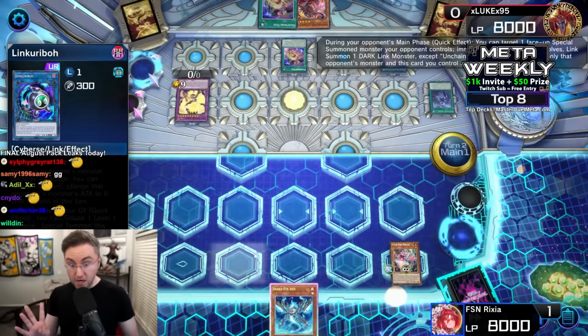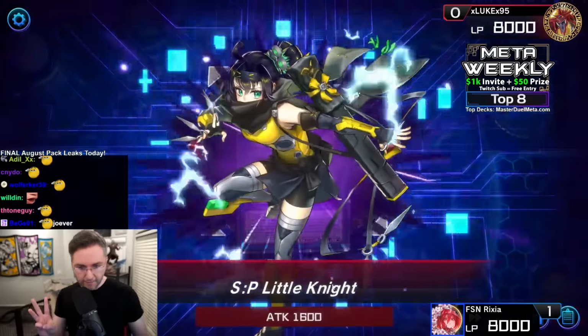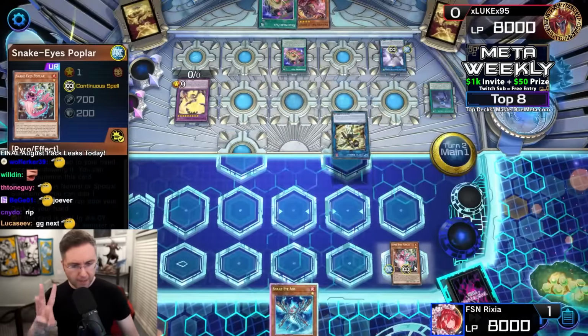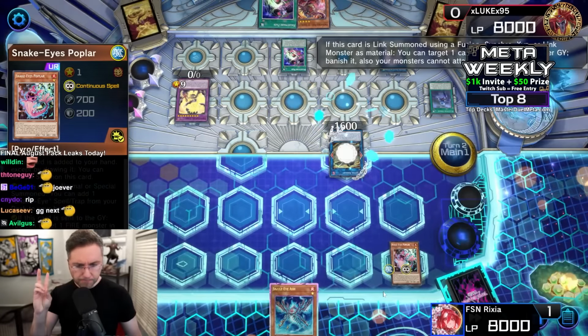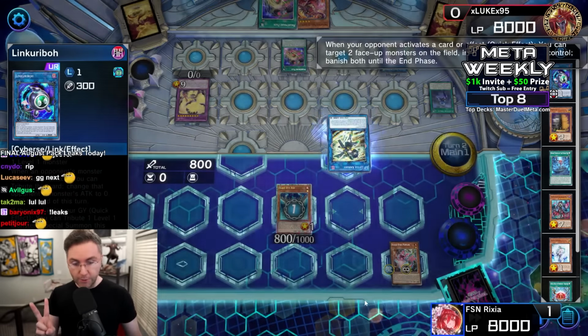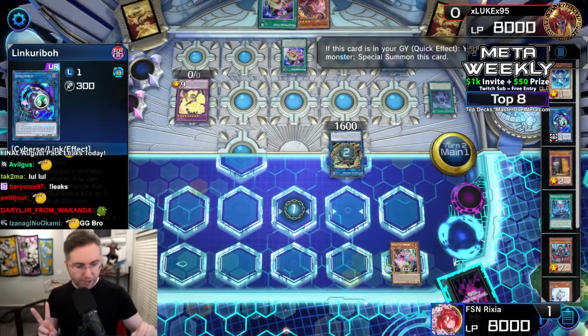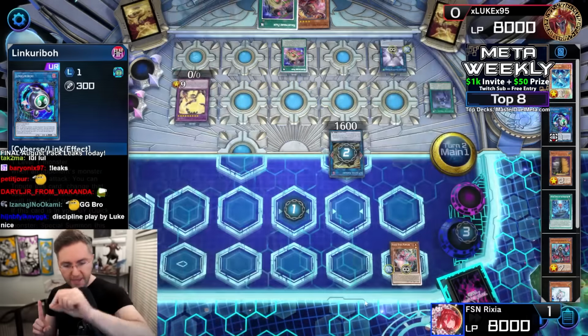We're going to be linking off with the Link Karibo right here, right now, going into Little Knight. On summon, banish the Poplar from the fields. Oh no, we're banished from the graveyard, the Original Sinful. We have 2 more disruption. Little Knight chain banishing herself plus the Snake Eye Ash. We have Link Karibo dodging the banish.